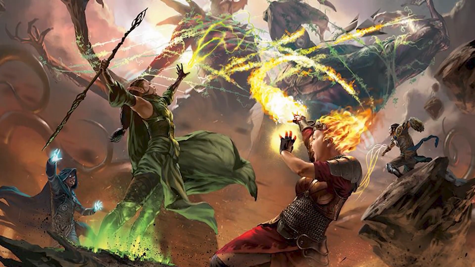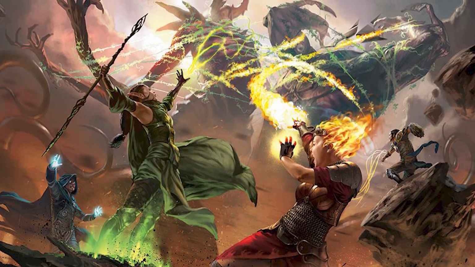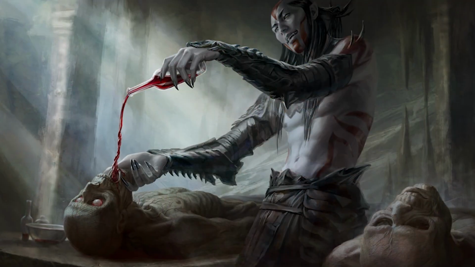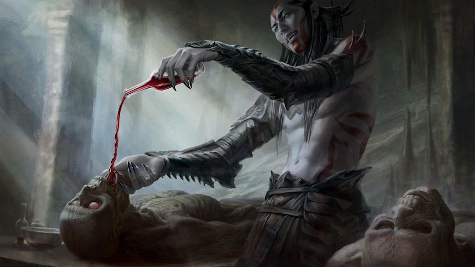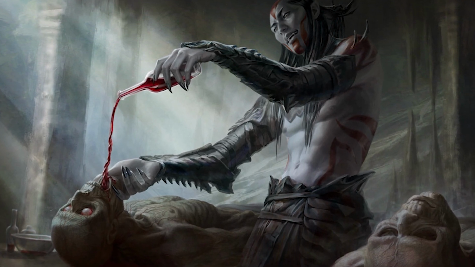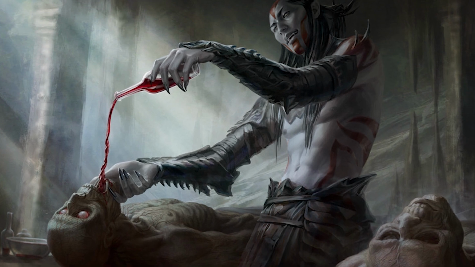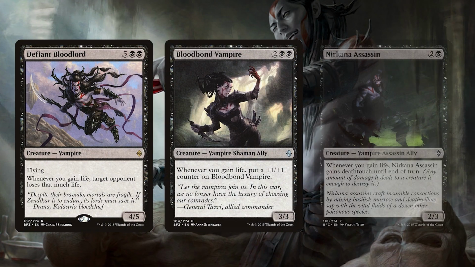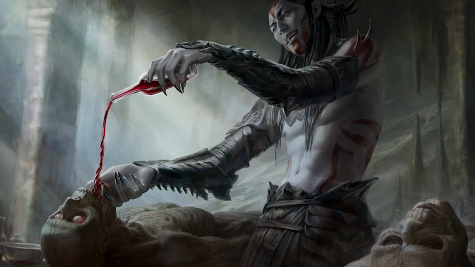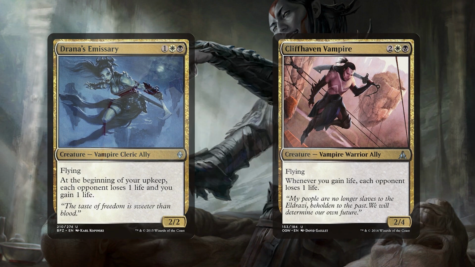Nearing the end of 2015, we would see Magic return to Zendikar for a two-part battle between the Gatewatch and the Eldrazi Titans. With this block, we would see the return of the mono-black focused vampires. While the characteristics we came to expect with a vampire creature type were there, we began to see a growing emphasis on life gain, with the newest batch of Bloodsuckers. We also saw a few exceptions to the mono-black rule with cards like Drana's Emissary and Cliffhaven Vampire.